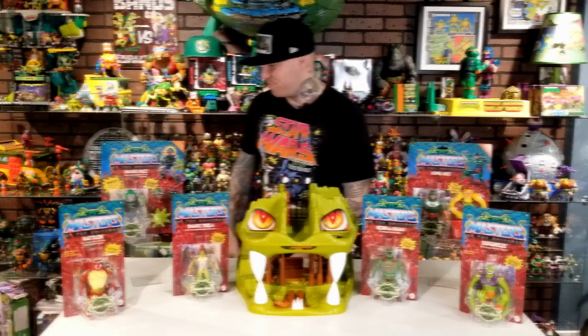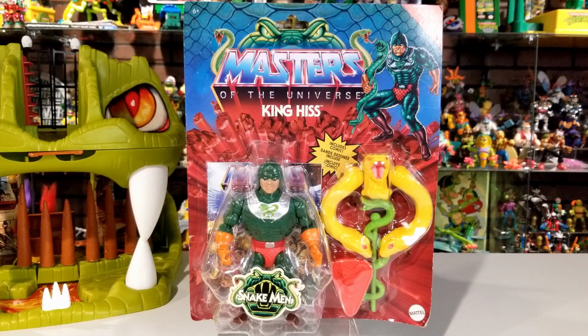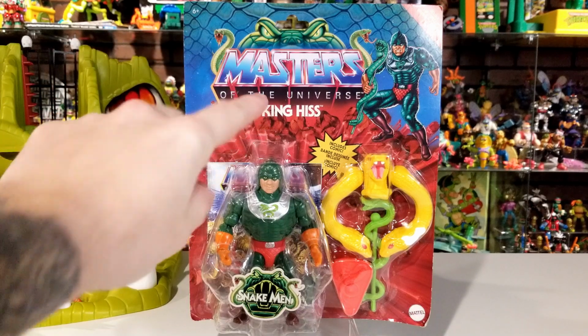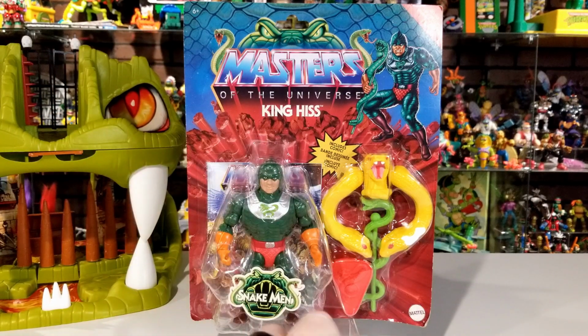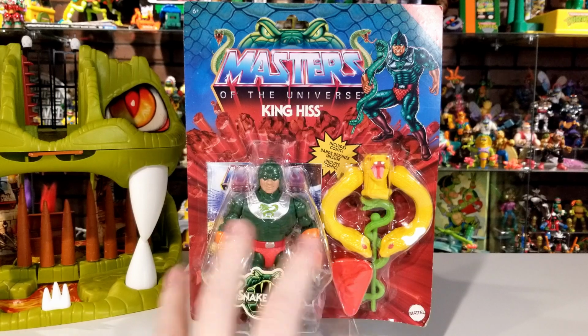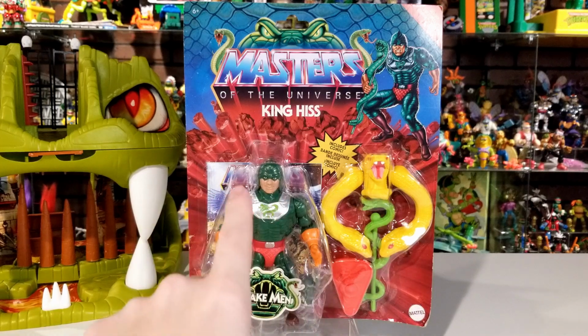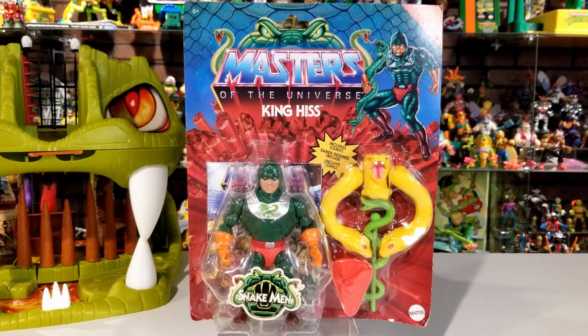Let's get to it. Okay, now starting off with the king himself, my boy King Hiss, leader of the Snake Men. You can see right here it says Masters of the Universe. Name of the character we're going to be looking at is King Hiss. This is a deluxe Origins figure, so it's going to cost you a little bit more than your typical $19.99 Origins figure. You guys can see some of his weapons and accessories right here. Clear bubble showing you the character that's inside. It says Snake Men right here.